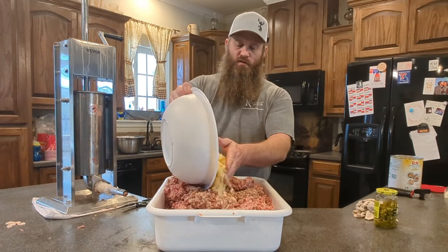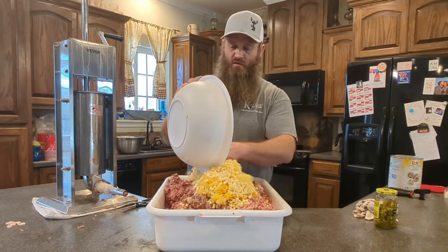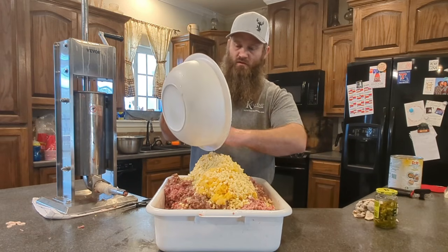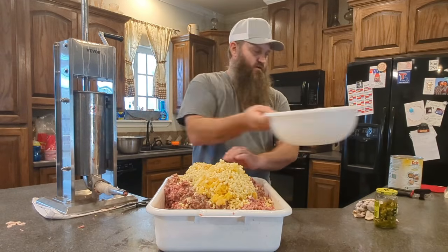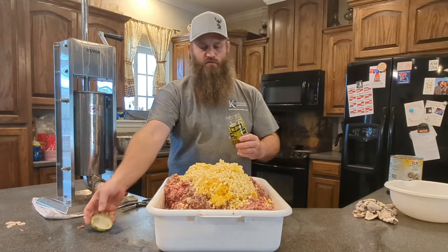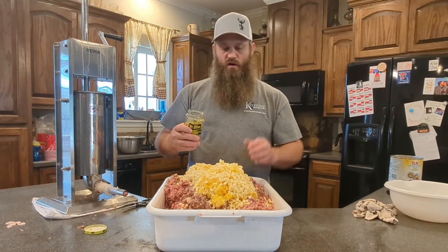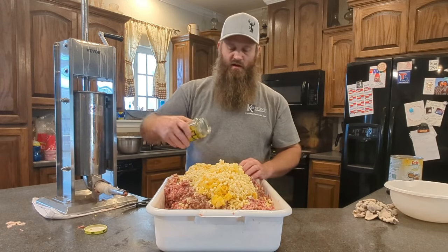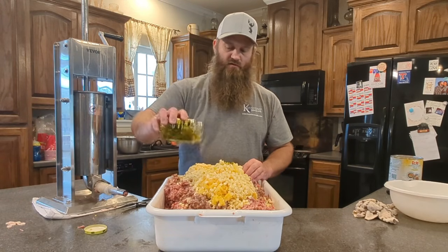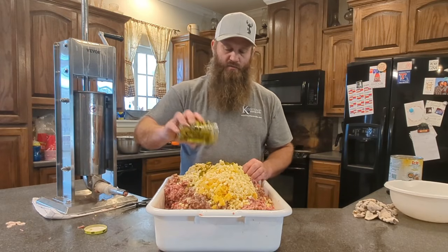And this time, we're gonna spice it up a little bit. We're gonna add some jalapenos, so, give it a little extra kick. And we're gonna see how that turns out. Now I'm gonna caution y'all on something. Be careful when you're using pineapple not to add too much more water. I added just a little bit of water to that last batch and probably shouldn't have done that. It made sausage just fine, but I would not add water. It was plenty with just the pineapple.